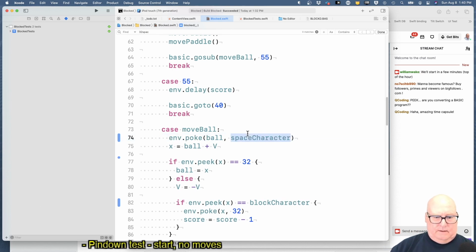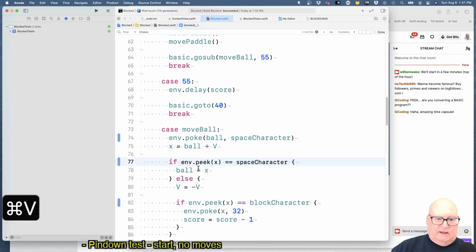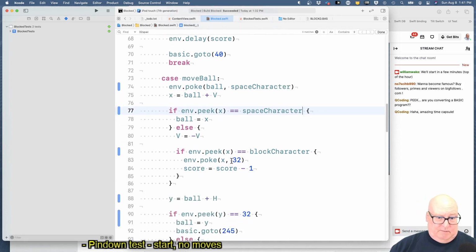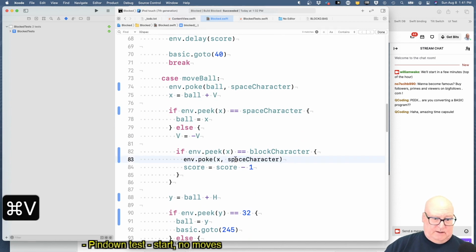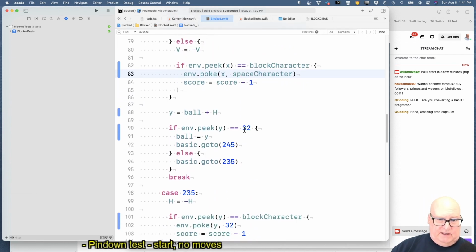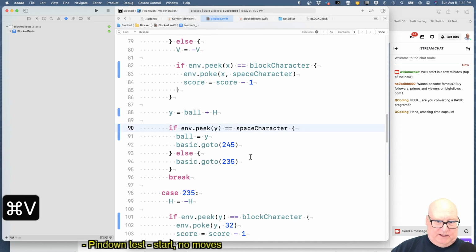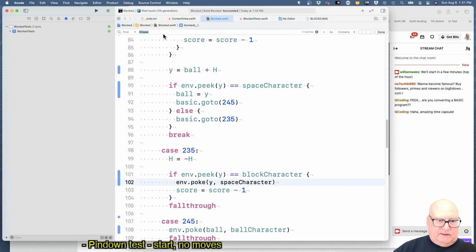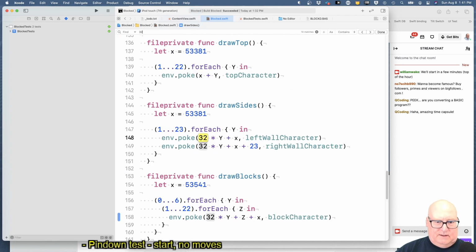Here, this one, if the x coordinate, whatever that is, is a space, then we move the ball there. So you're moving into an empty square. Poke a space. Yeah, we're seeing that reused X all over the place. Poke is a space. Let's do this right.